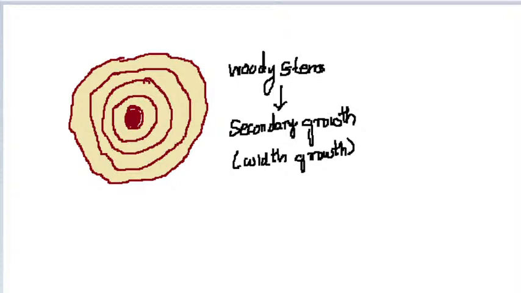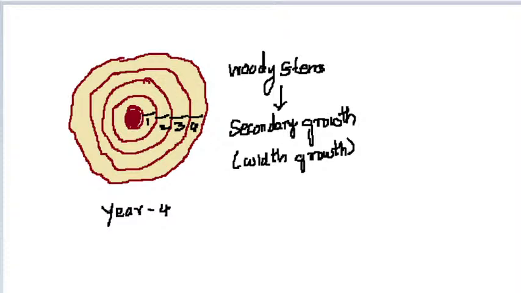So these concentric rings that you can see in the woody stem indicate the years of the plant. For example, just count this light wood and dark wood as 1, this light wood and dark wood as 2, this as 3, and this as 4. So we can calculate that the dark and light wood together make 1 year. Altogether, the plant that I have drawn here has 4 years. The age of the tree is 4 years.